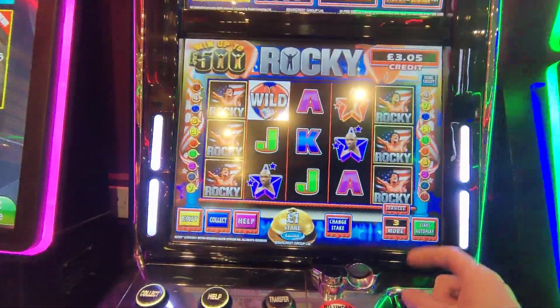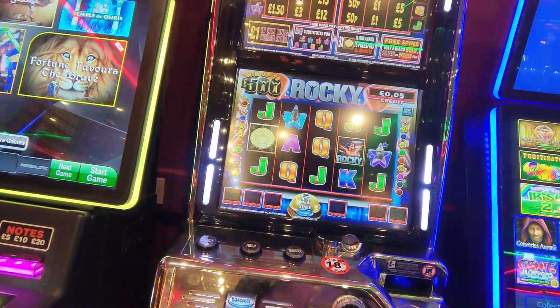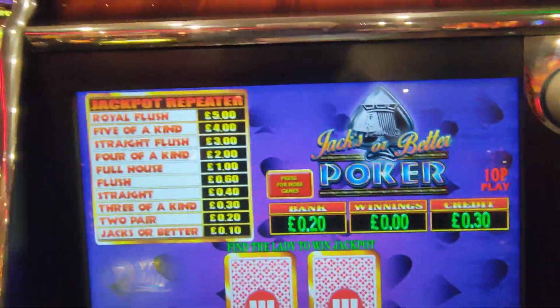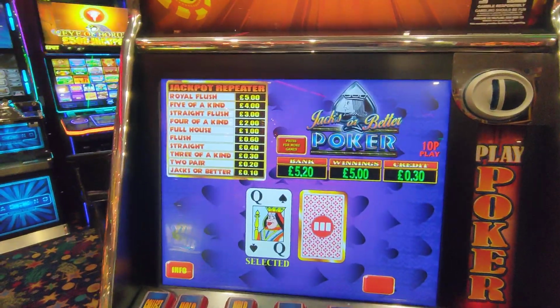Right, we're down to nearly 20 quid when this is gone. Looks close. Right, we put about our last 4 or 5 quid in here, and we were on our last presses. We managed to get a jackpot repeater. It's only the 5p, £10 one, but.